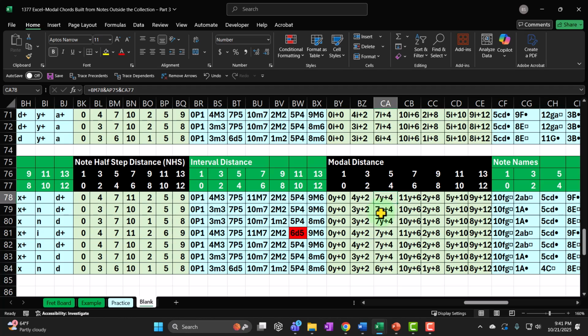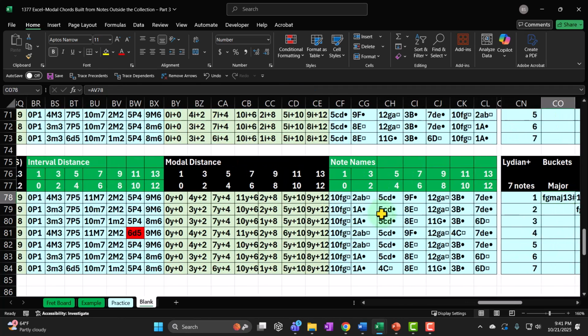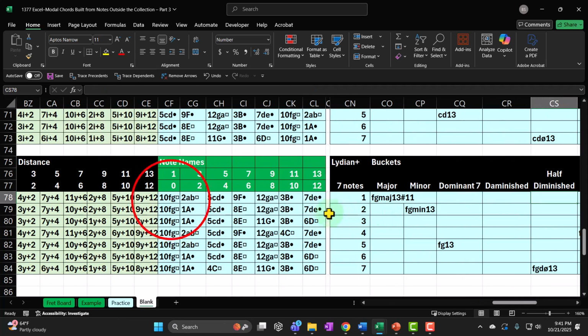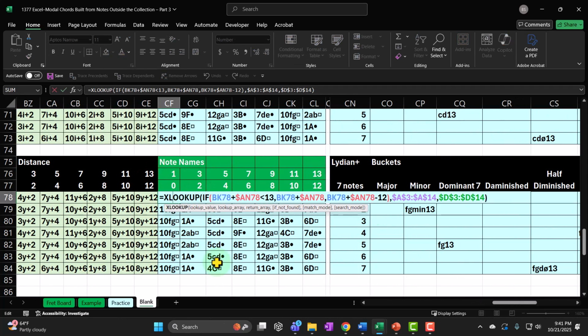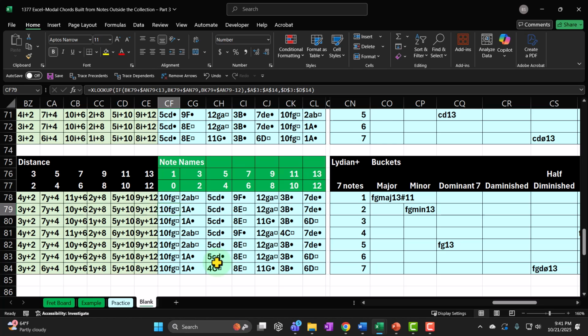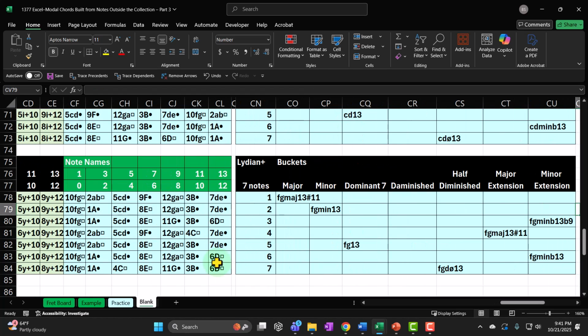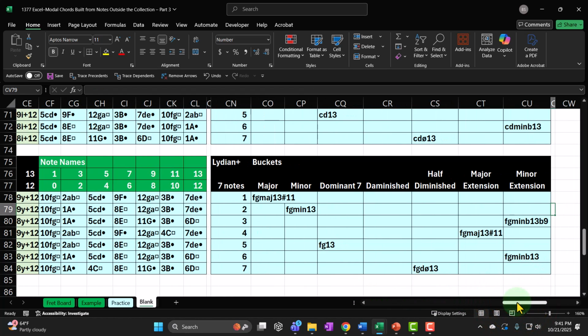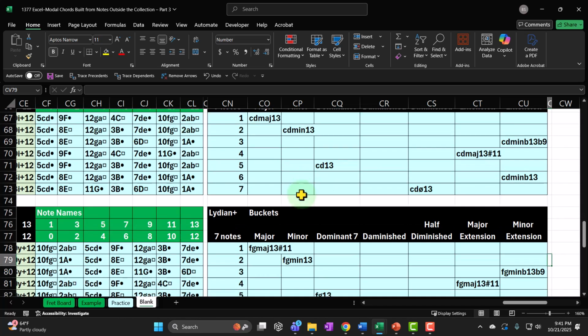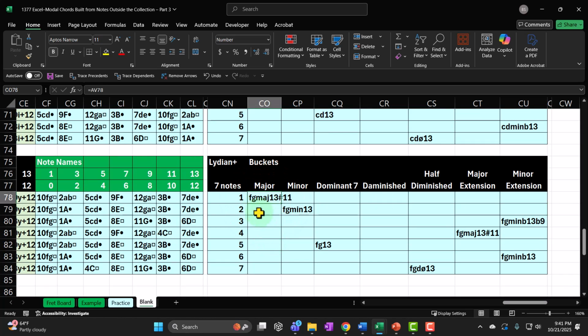The 7 is going to be the thing that's most important, because you can't really measure these off of modal half steps or scale degrees if you're using permanent mode numbers, which is what we would like to do preferably. So then these are going to be the actual notes. Okay. So then if we put these into these categories, the categories are the same. It's just that now we're building off of a different note.